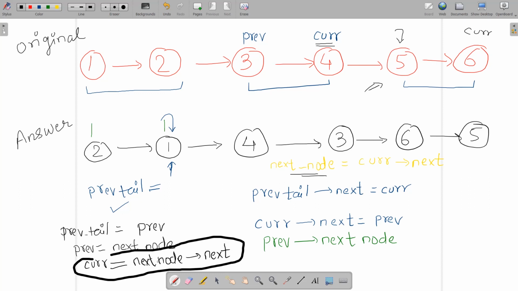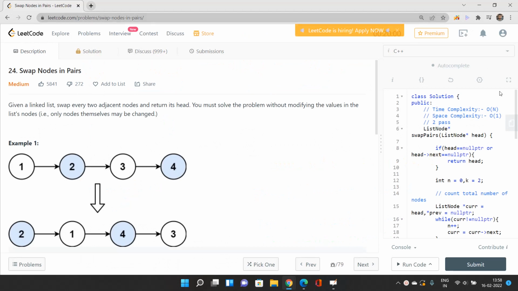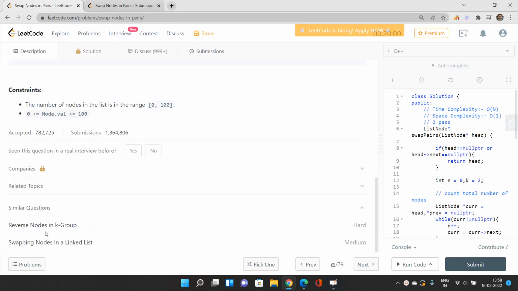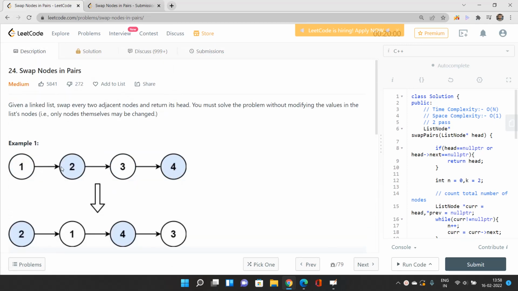So let's move to the coding part and understand how this entire step-by-step operation is going to be done, and along with that I will tell you how this linking of the nodes is going to be done efficiently, one more time to make your concepts very clear. So let's move to this coding part. Here I have submitted two codes, and this second code is actually the generalization of this problem, like reverse nodes in k group, and in that problem we are going to do that for a group of size k, and here it is the group of size 2.